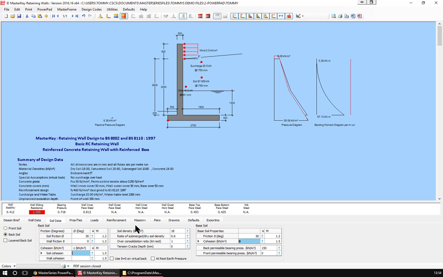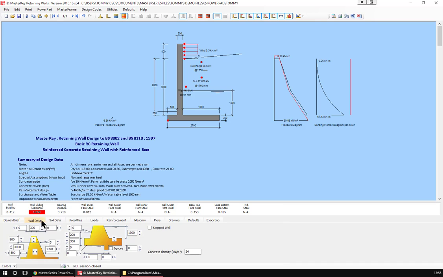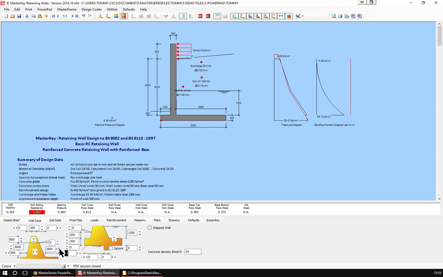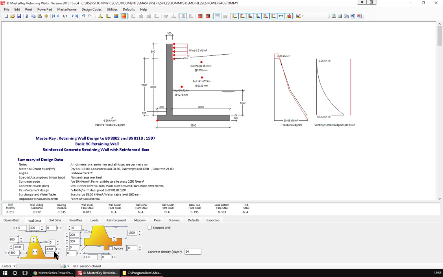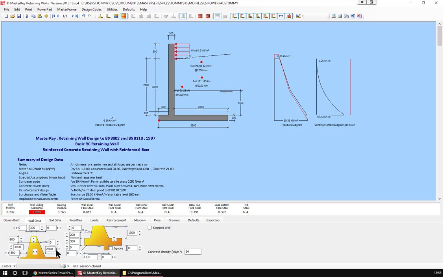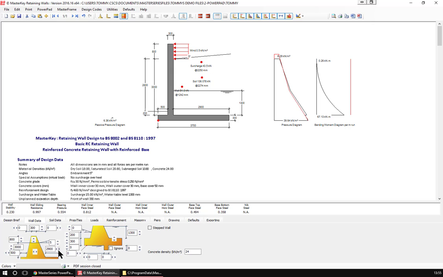So the other solution, can't prop it, can't use cohesion. Well, the other solution is to make the wall longer to give it more load. So by making the wall longer, in this case considerably longer because it was quite a lot of pushover, we can make that work. So that's your retaining walls, your masonry, your composite, the holy trinity of standalone programs.